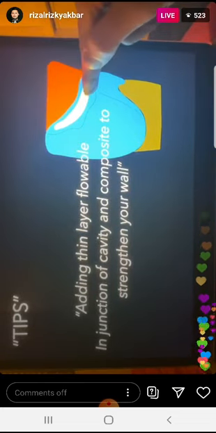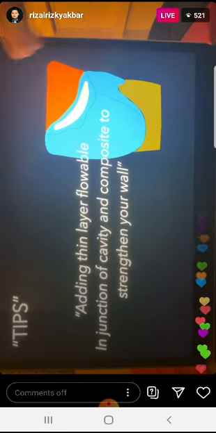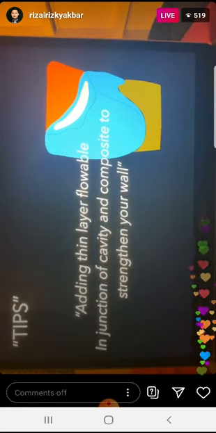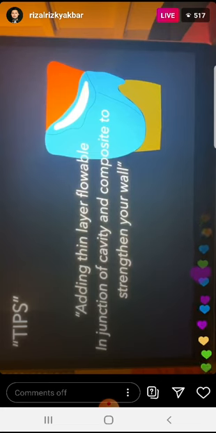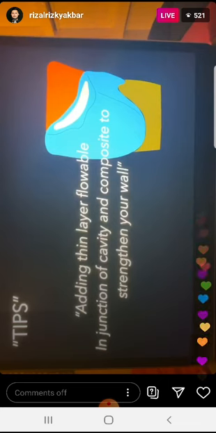After you build the palatal, sometimes a common mistake is that when you pull out your matrix strips or your silicone index, the palatal wall will break.